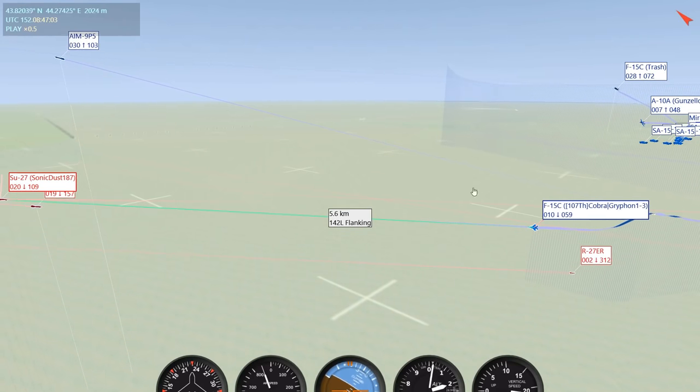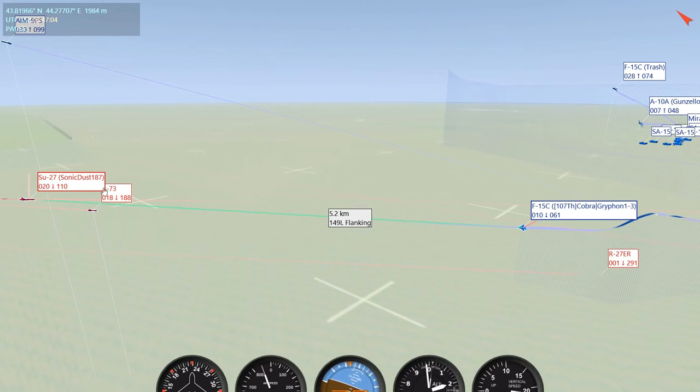Cobra's dodged this Fox 1 fairly easily. What's this coming in now? It's an R-73. That's a Fox 2, extremely effective close-range missile. We're at 5 kilometres, about 4 miles, just about within kill radius of this R-73. This could easily be a kill here.